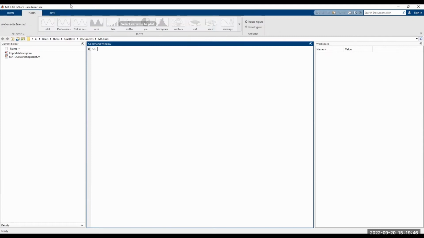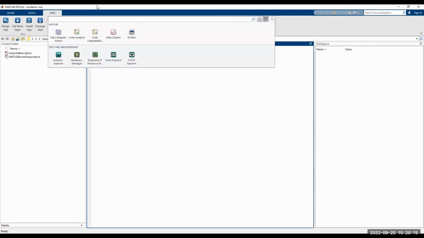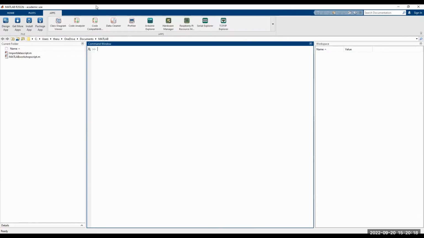There is also a plots toolbar that is useful for plotting data. It's one of the ways you can go about plotting data within MATLAB, and I'll allude to this a little bit later on. And then this final tab is just if you want to download any of those extra packages that I talked about earlier. You can find some of those that are already available right here, but you can also search for more of those. There's tons of those available.